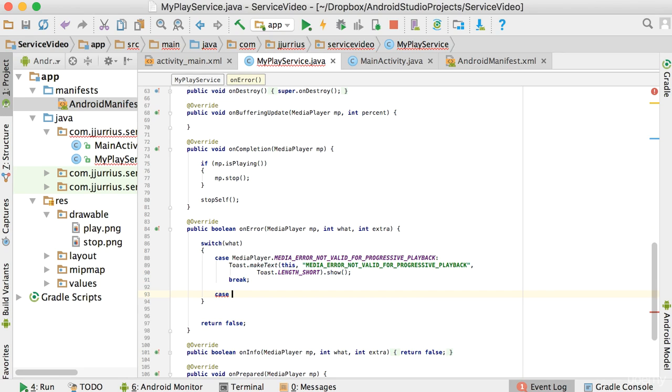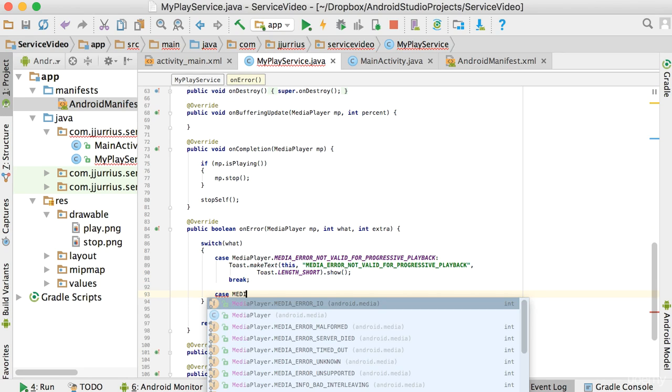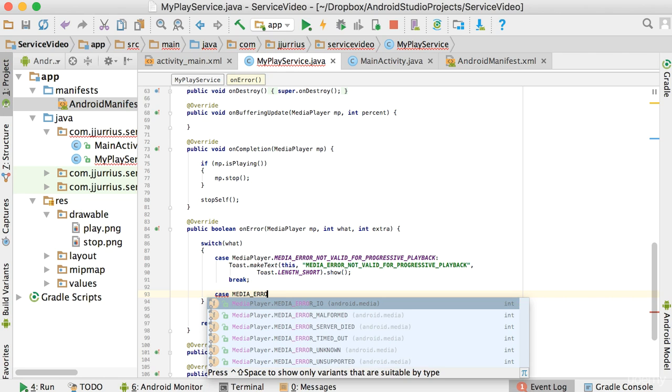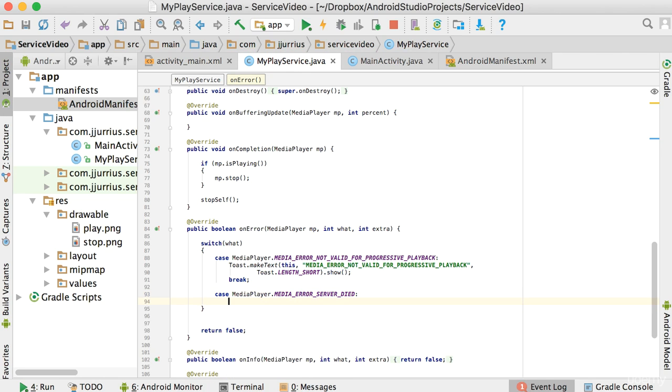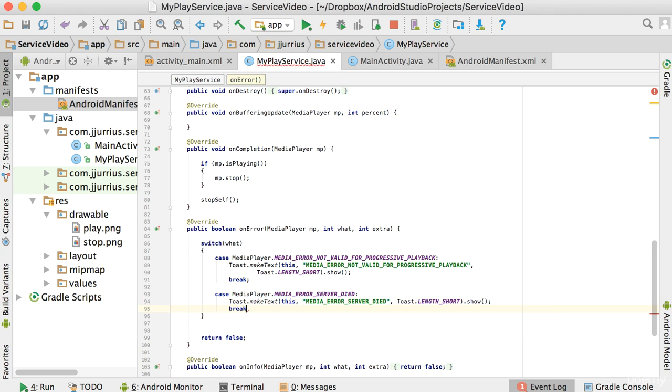Another one that can occur is when the server died. So it's media, let's just go underscore error server died. That's another one that can happen. If your server is just not working anymore, something happened with the server, we can't play back that file or the link to that file, and then we break again. Another case there could be the media error unknown.